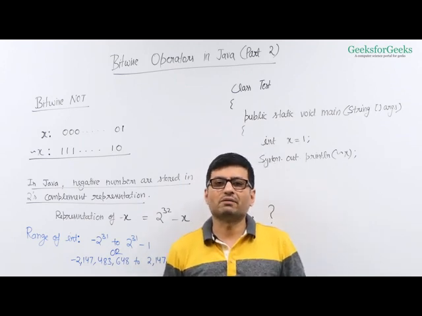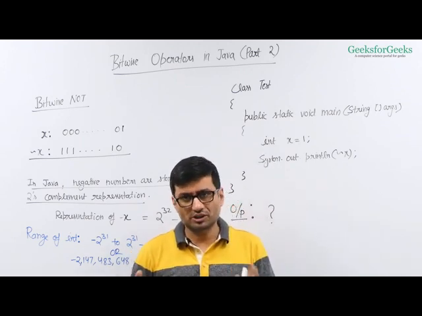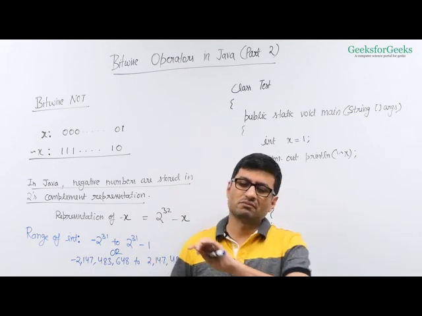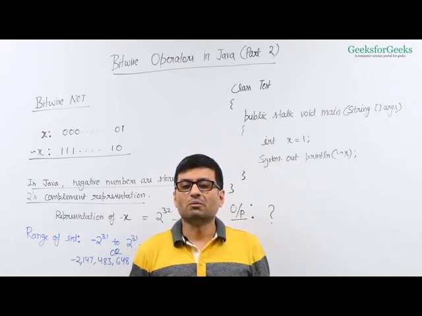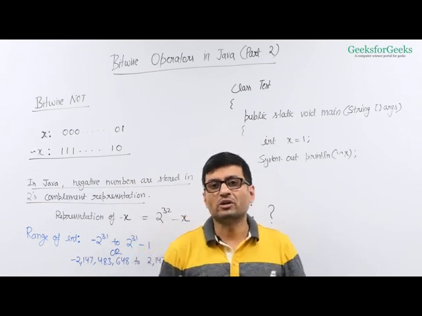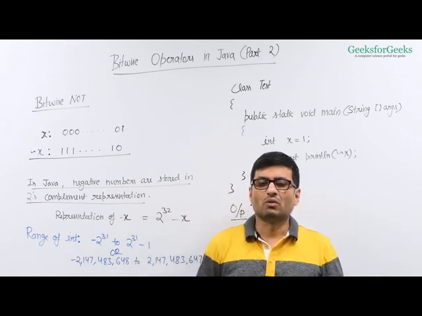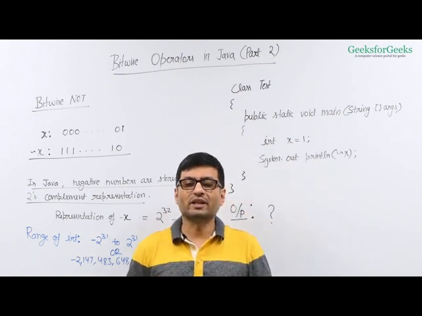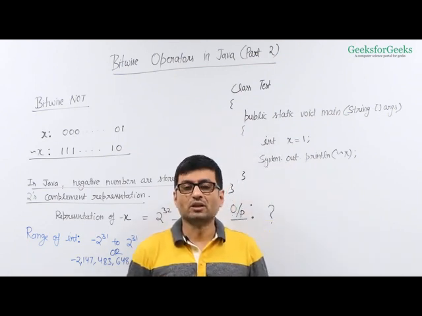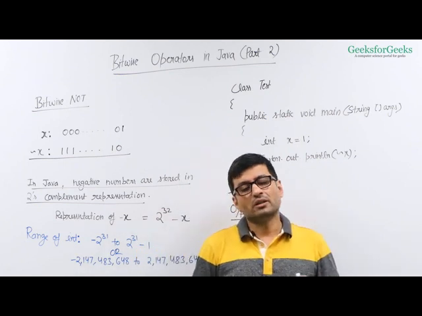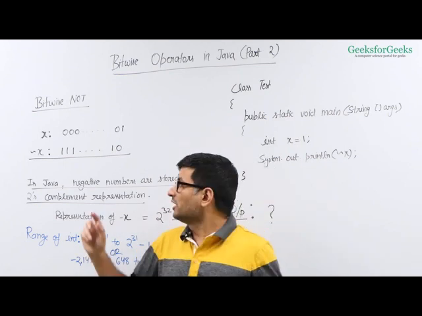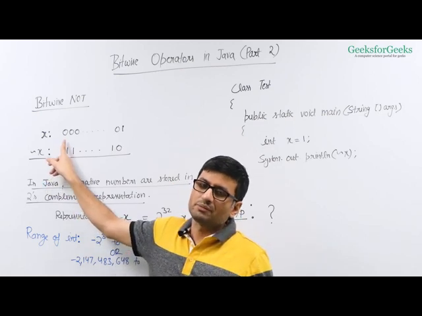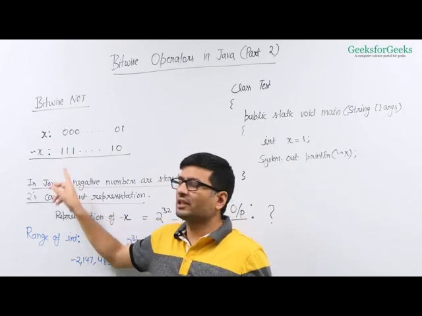In Java, positive numbers are simply stored by doing decimal to binary conversion. For example, if you have the number 3, it's going to be stored as 1 1 at the end and then 30 zeros. That's it. But negative numbers are stored in 2's complement form. What do we mean by 2's complement form and how are positives and negatives identified? The simple rule is that the leading bit, the leftmost bit, if it is 0, then it's a positive number, and if it's a 1, then it's a negative number.